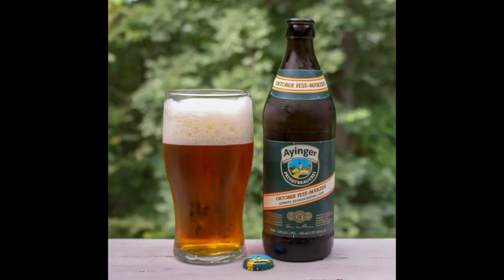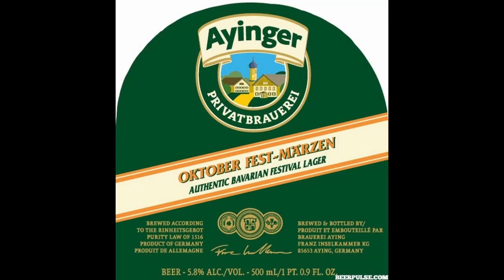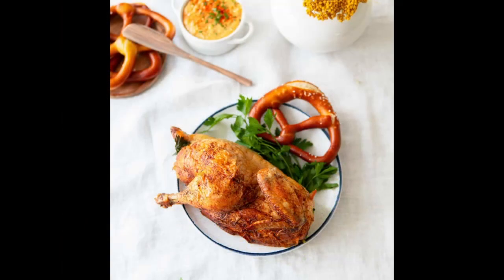Anyhow, we are going to go into the beer specs next, and here we go. Ayinger Oktoberfest beer. Style, Oktoberfest Märzen. ABV, 5.9%. SRM, 9 to 11. IBU, roughly 25. Pairs well with pork, chicken, medium to strong cheeses, and pretzels.